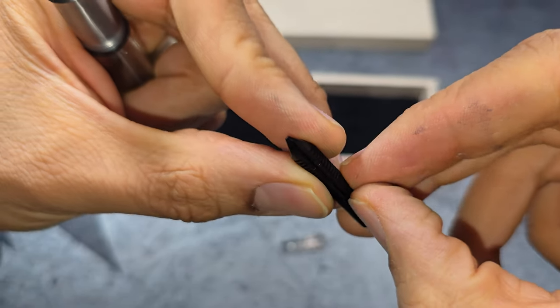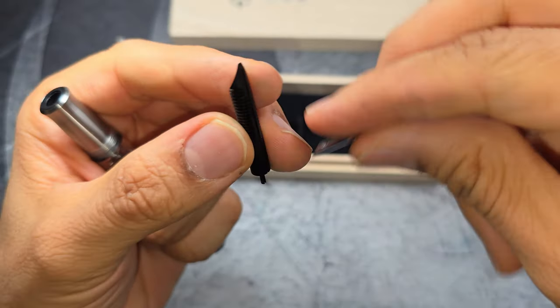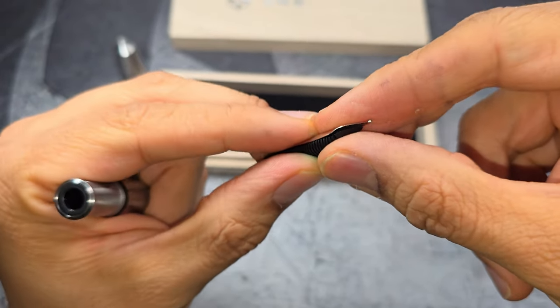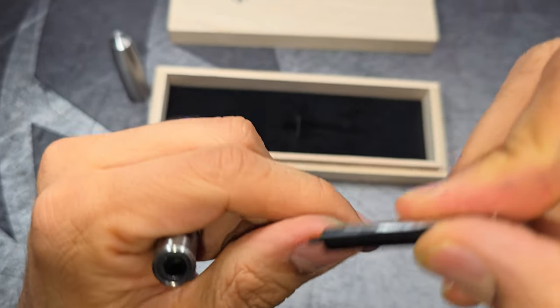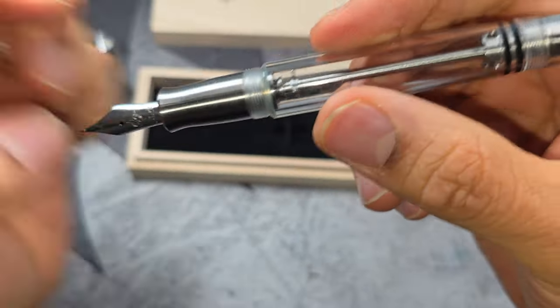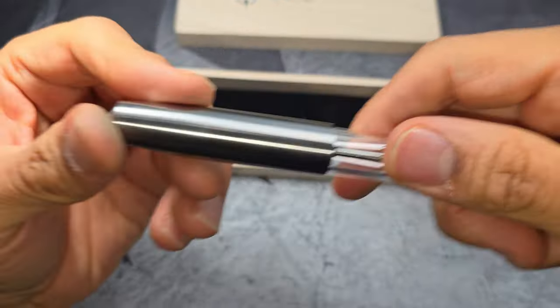The channel here seems like many of the other fountain pens that I've looked at. But as we shall see, this pen handles ink like no other pen I have seen, actually. It can handle the heaviest of shimmers with no problem. Putting this back in. So the pen is back together and very easy to cap and uncap.